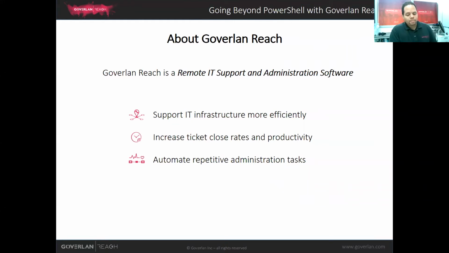We also provide a great automation piece, which is really what we're going to be talking about today, and how it benefits and complements the different areas of PowerShell. So that's what Adam and I were going to be covering today, and how that goes into the Meltdown Spectre stuff that you guys have been hearing about this whole time.